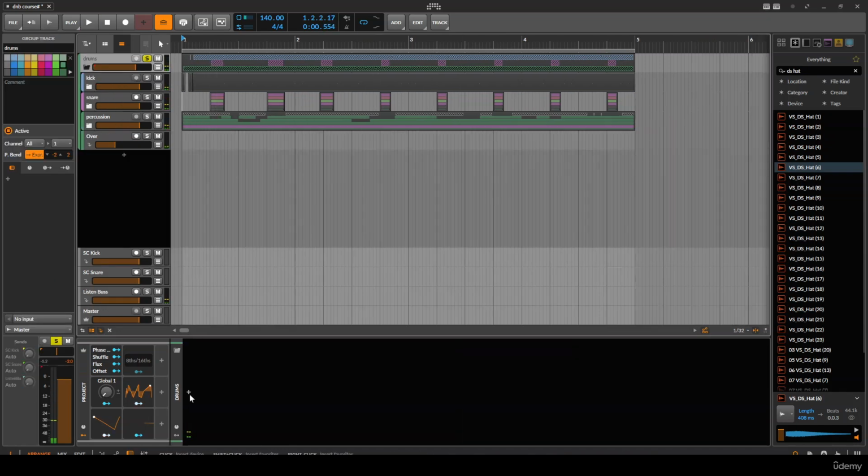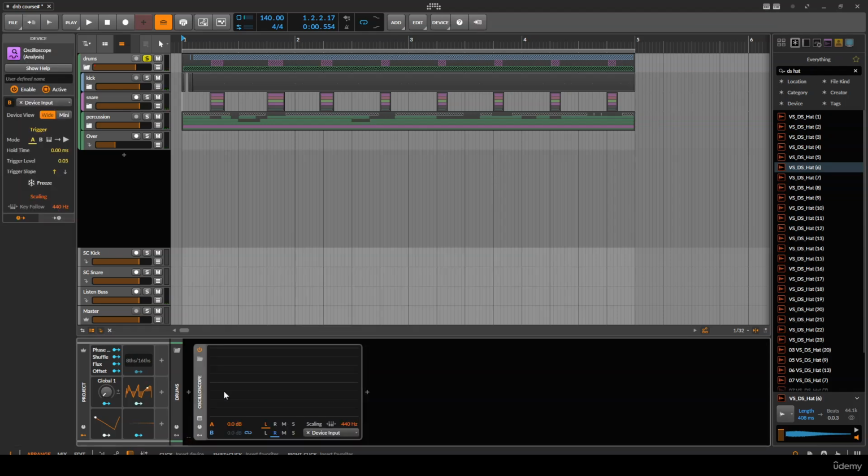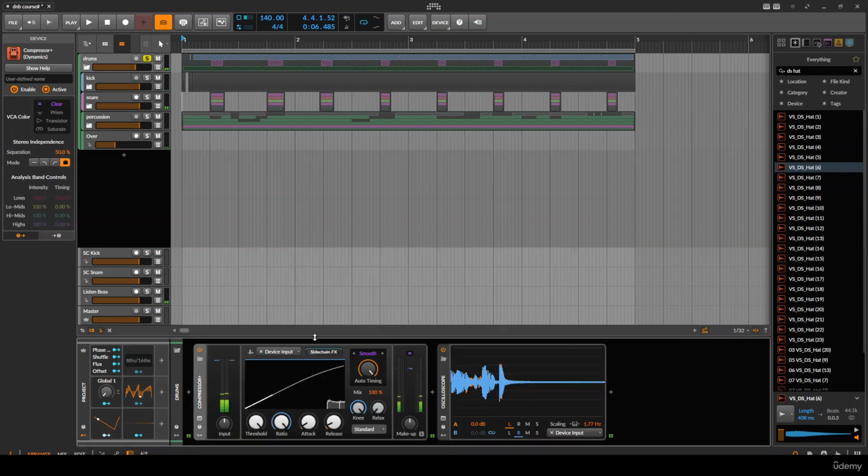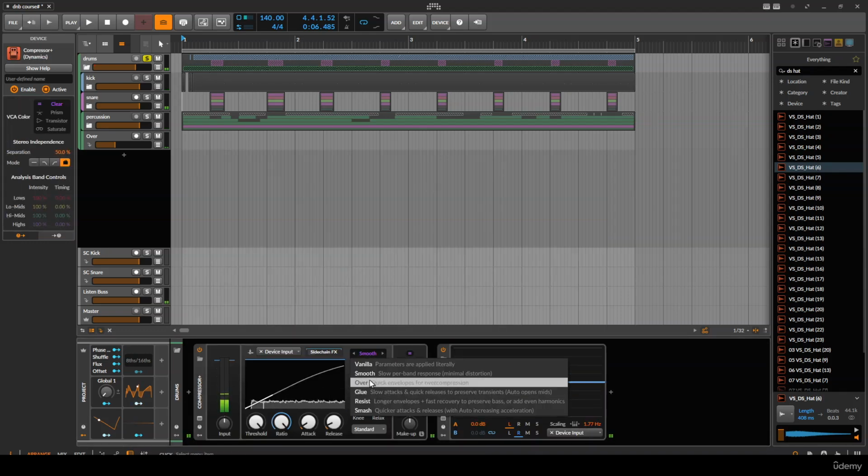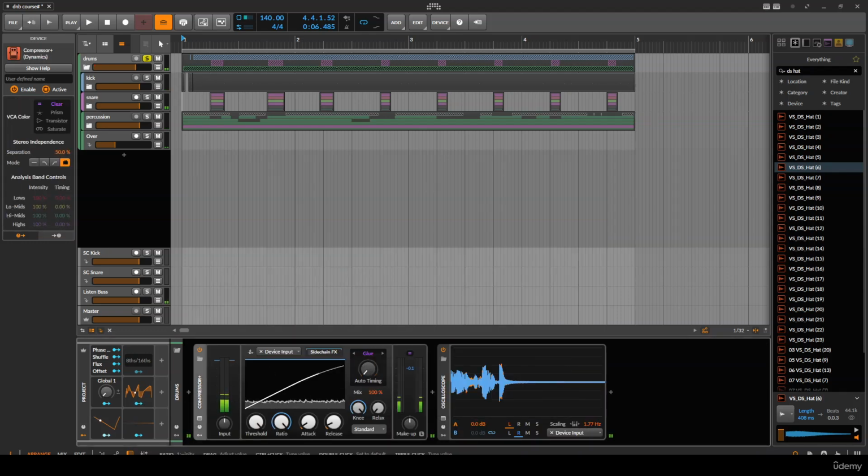Let's maybe look at it on an oscilloscope, just so we see how we are in terms of kind of headroom and stuff. I prefer looking at oscilloscopes to looking at these meters here, because it really gives you the volume over time better. Yeah, I feel like this would use a bit of bus compression. So let's get compressor plus here. Set it to glue mode, auto timing all the way down for now.